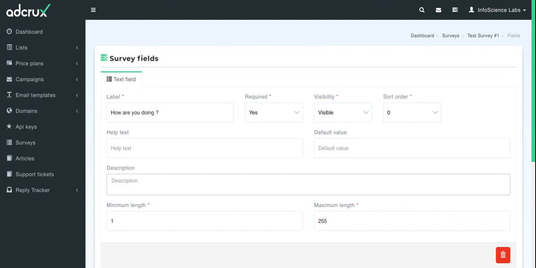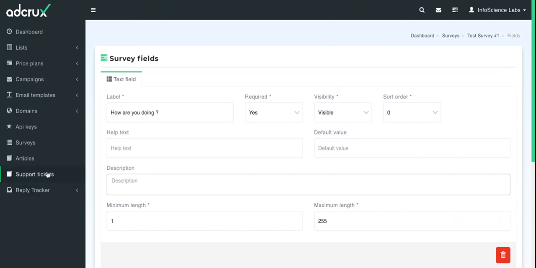We have an IP warm-up strategy, which is for people who want their own IPs to send emails. If you click here, we have explained how to create a survey, how to add the survey fields and custom fields, and how the survey is going to look if you want to receive ratings. It's that simple.